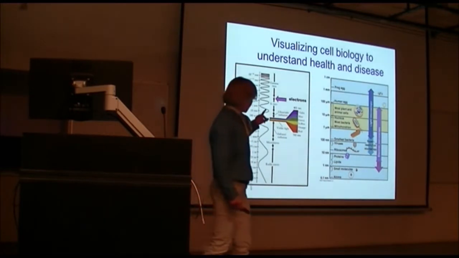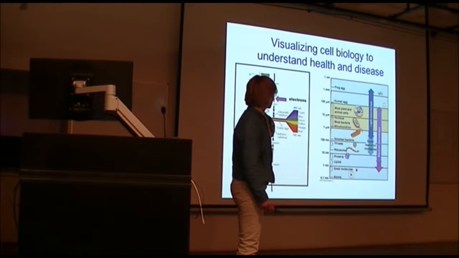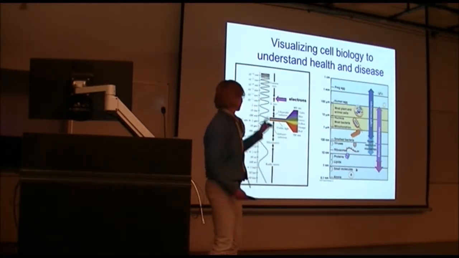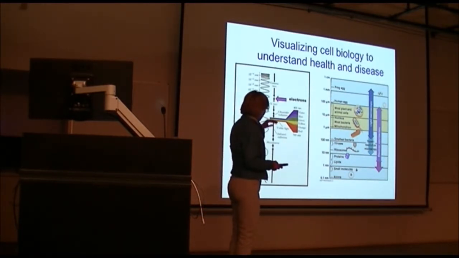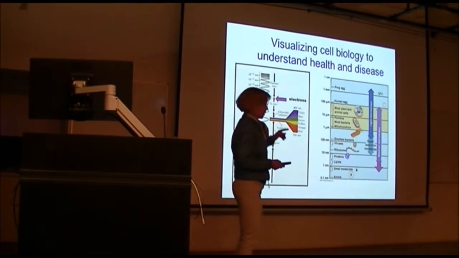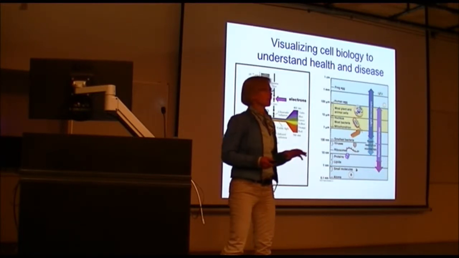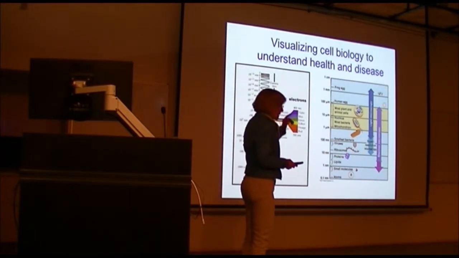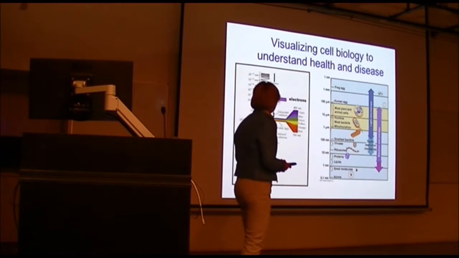Now, if you look at the right panel, there are the magnifications we are thinking about. A frog, as you can see with the naked eye. When you look in the pond, you can see it. It's about 4 millimeters. But then when you go down and look at, for example, a human oocyte, a human egg, you cannot see that one with the naked eye. It's even hard to see because it's inside your body. But if you put it in a light microscope, you surely can see it.